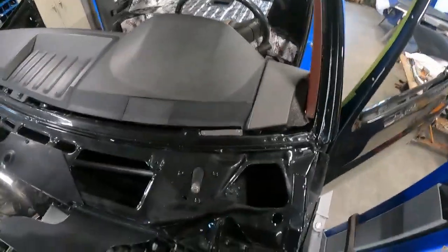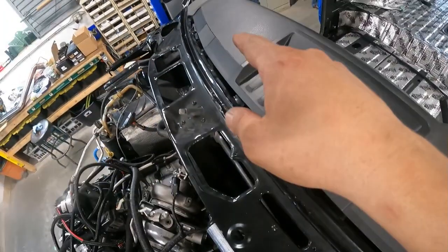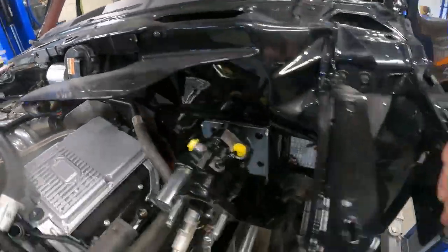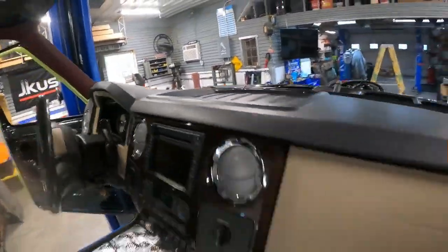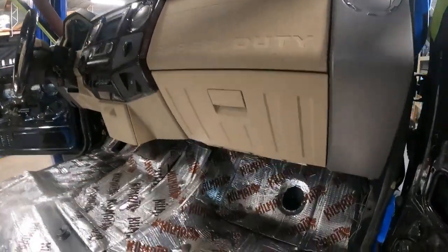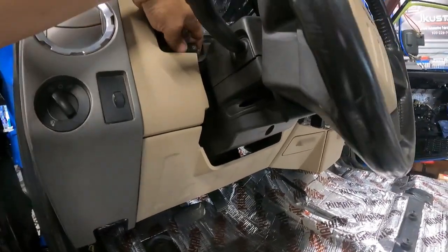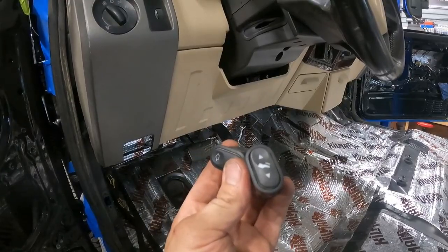Everything fits in there pretty nice. My defrost starts from here and goes all the way to the other side. Pretty happy with how that's all fit together. It looks like it belongs in here, and that's kind of the whole point. All the wiring is complete and all done. The only things I need to do is mount the rear window switch somewhere and the pedal adjustment, because these are electronic pedals.